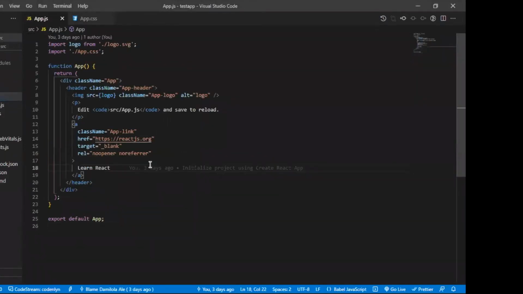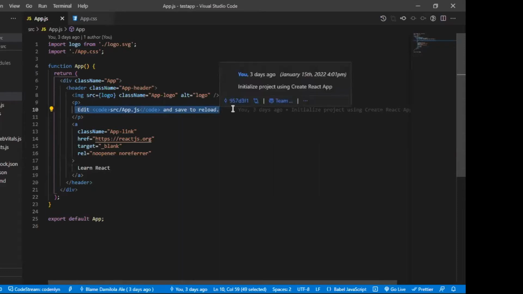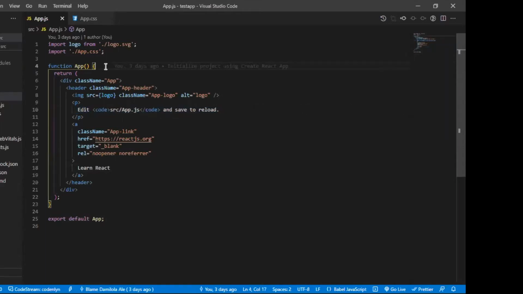I hope you can see my screen. This is a very, very basic React app. You can edit this code and React will automatically re-render your page for you. And you can do so many things with React.